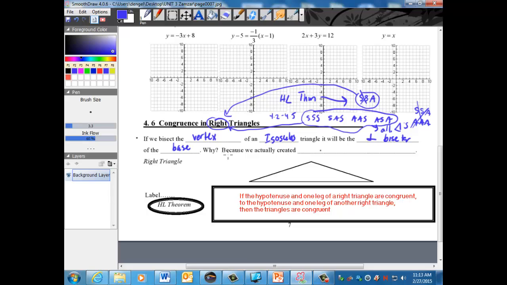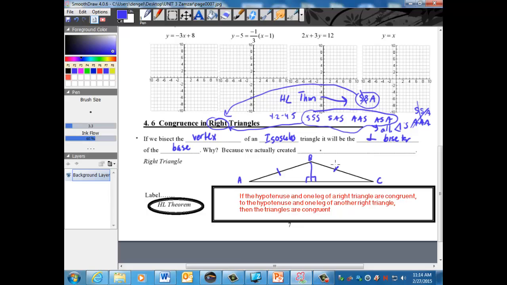So if we bisect the vertex, let's put angle A, angle B, angle C, and so if we bisect angle B, or cut this angle in half, this line is going to come down, and it's going to create 90-degree angles here and here, and these two angles are the same. Now, I'm not going to show that, but know that since this angle is bisected, these two angles are the same. But for right now, I'm just going to hold off on that.